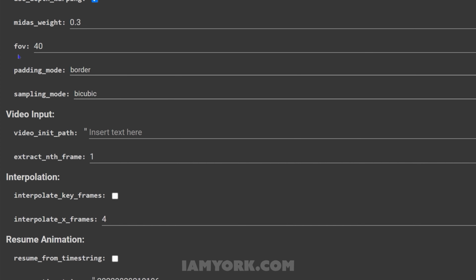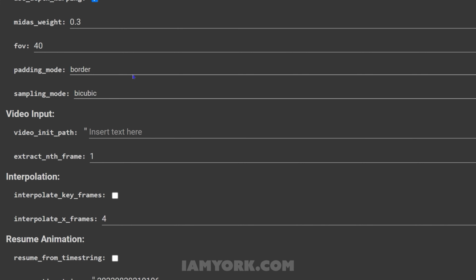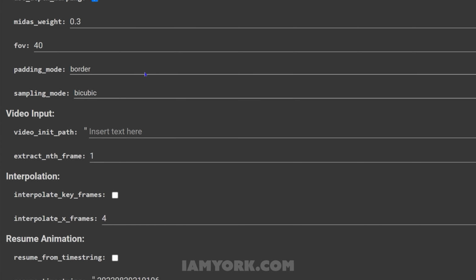So FOV, which is field of view. It adjusts the field of view of the virtual camera from your 3D perspective. If you know about photography, think of it more like the lens size. Lower numbers will yield a more dramatic effect and are probably good for extreme close-up images, whereas higher numbers would reduce that effect, so would be better for larger scenes and landscapes. I think it maxes out at 120 and the lowest is 20.